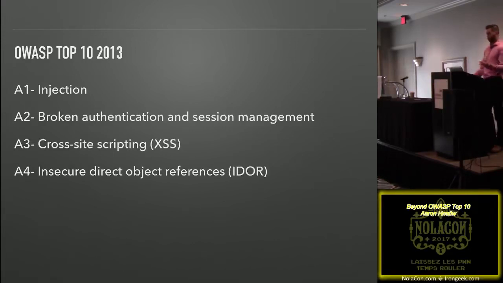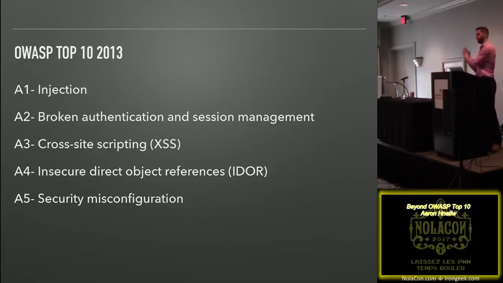Fourth, insecure direct object reference. This basically means if you can reference an object that you're not supposed to access just by its identifier without any kind of other access controls to it, that's known as an IDOR. And then security misconfigurations, number 5. This is a pretty broad catch-all. It just means you're not using whatever system's in place properly. An example of that is MongoDB. By default, there is no password on MongoDB, so if you open it up to the web, your database is going to get owned.